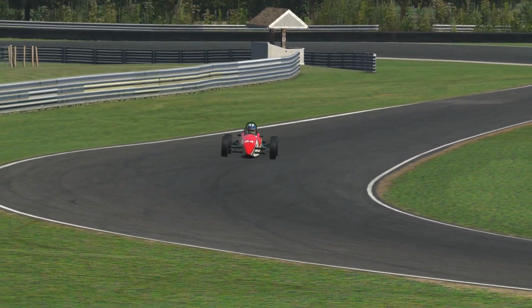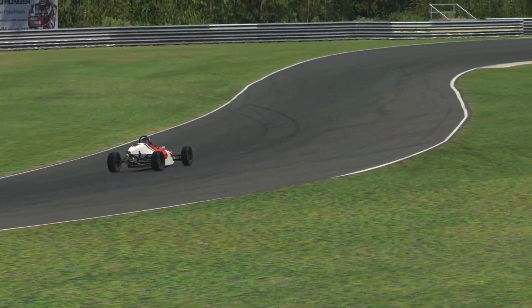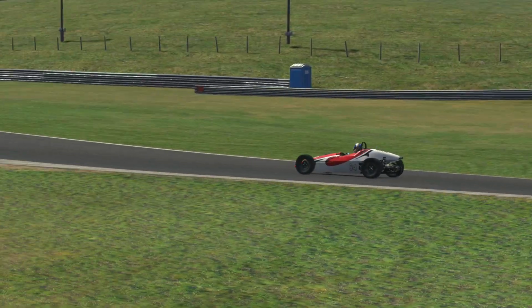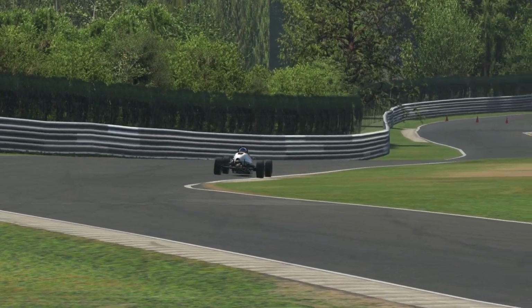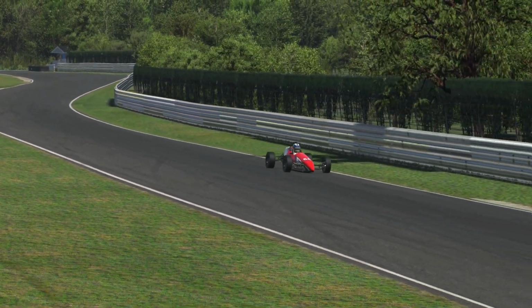The Formula Vee has a soft enough suspension that it copes very well with most curbing. Don't take too much of a liberty with the mid to high curbs, because the Vee, being a junior formula, tends to bottom out, and this will cause a loss of traction and steering, launching the car into the air and causing the suspension to break.